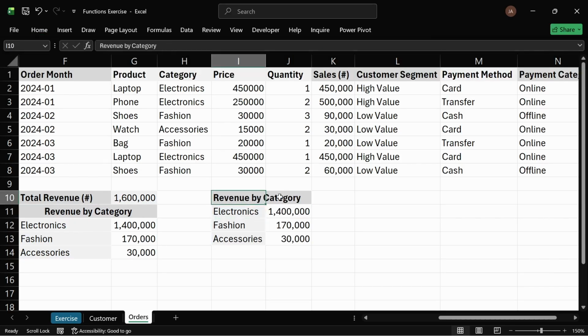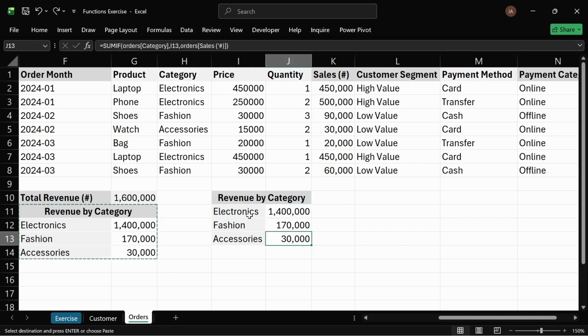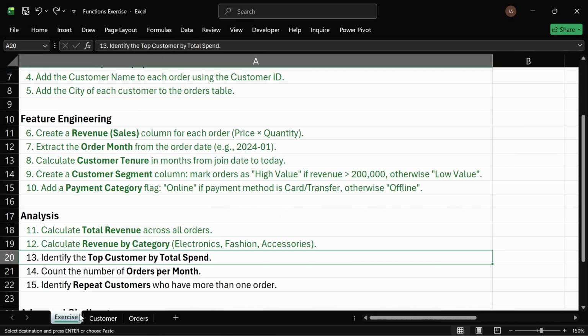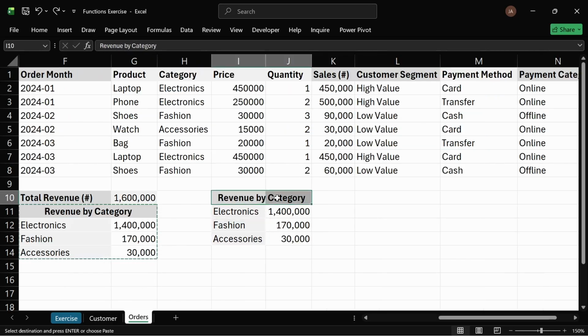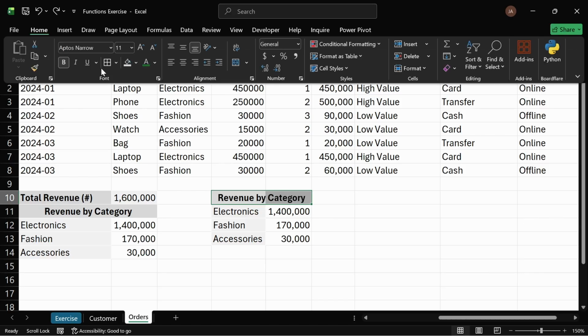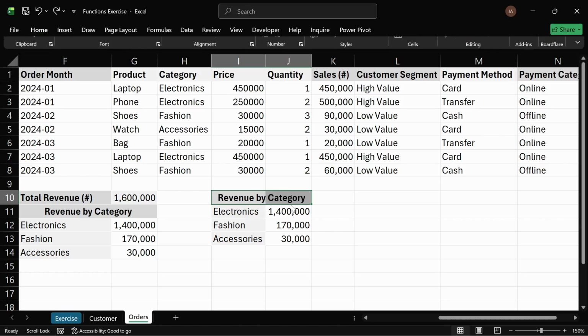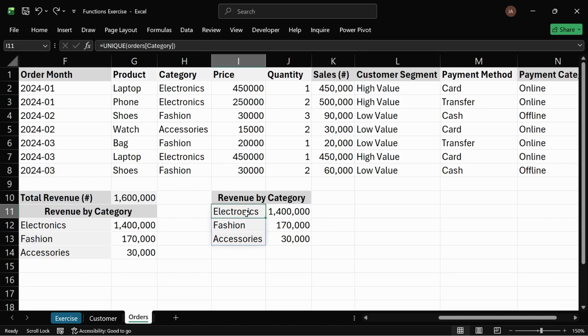Left. Oh, okay. Now centralized. Now, what I want is the exercise again quickly. Identify top customer by total spend. Okay. I think we can just drag that into this place. Or what should we do? We might need a 3-column. Let's get this answer first.